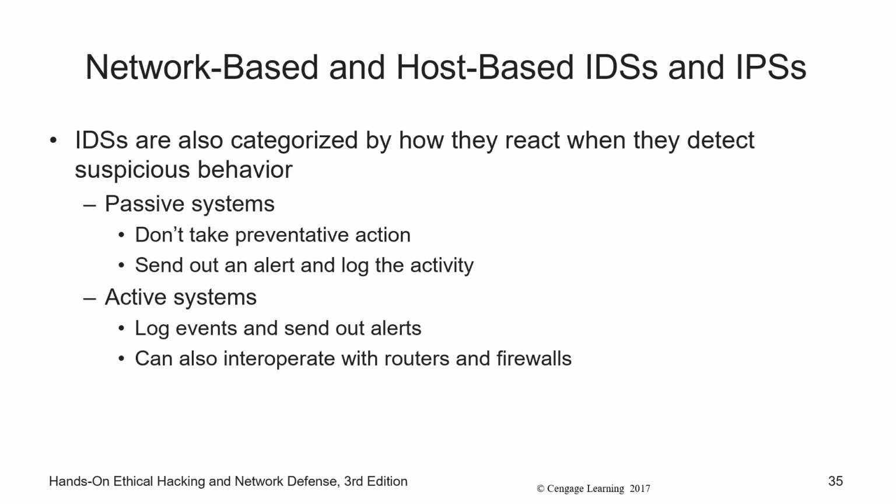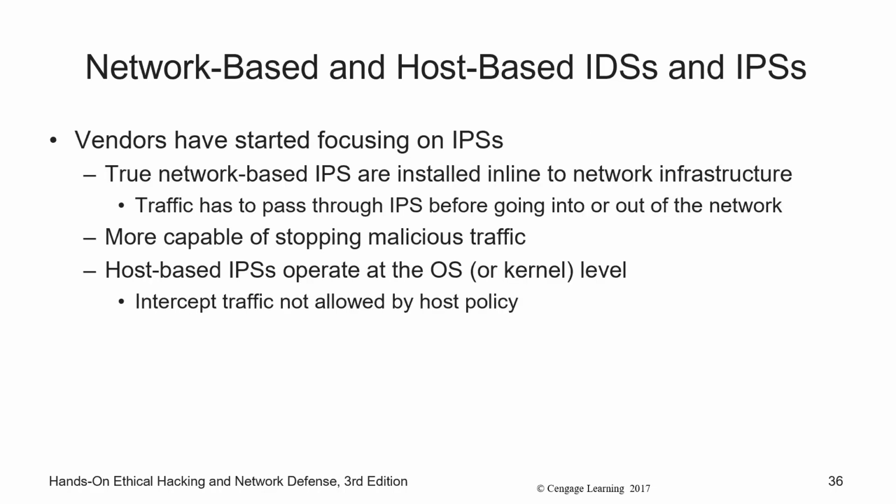There are two types of IDSs, active and passive. Passive IDSs just log. They just alert. They don't take any actions, whereas active systems will not only log an alert, but they can interoperate with routers and firewalls, shut things off, add rules. That's, again, what is meant by active.